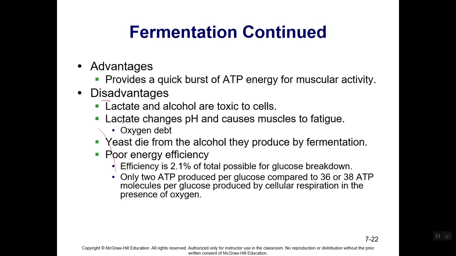Also, lactate changes the pH of your cells. It causes our muscles to feel tired and sore because of that oxygen debt. It's very poorly efficient. This is only about 2.1% of efficiency of breaking down glucose into ATP. However, of course, it's when our muscles are in desperate need of ATP that they're going to do this, and they don't have any oxygen. They still need ATP, so it allows for that quick burst. It's just not very efficient.